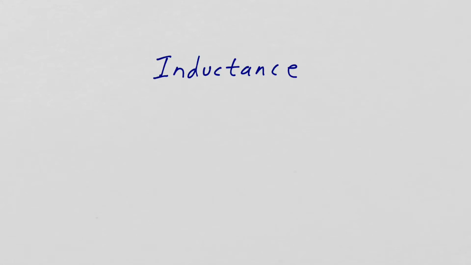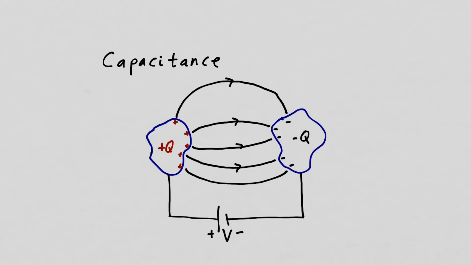We are now going to look at the concept of inductance. Let's first recall our discussion of capacitance and capacitors. So a capacitor is two conductors that you attach a voltage to. And we define the capacitance as the ratio of the charge on the capacitor to the voltage you are applying. Another way to think of capacitance is that it's the total electric flux emanating from the positive conductor divided by the potential. So in analogy to capacitors, let's look at inductance.